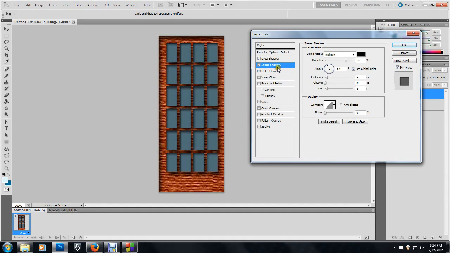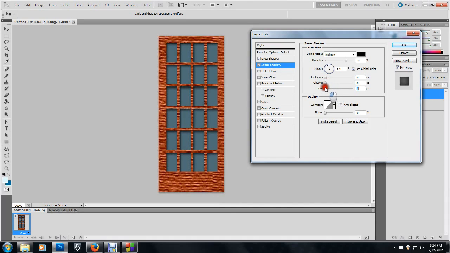Now you can do a few different tricks between inner shadow and bevel. With the right adjustments, an inner shadow can look a lot like a bevel. And the reason for that is the bevel and emboss uses a little bit of lighting trick to fool your eye into seeing depth. And we can do the same thing here. I could adjust my distance, bring up the size, play with the choke a little bit. You can kind of round off your edges just subtly.